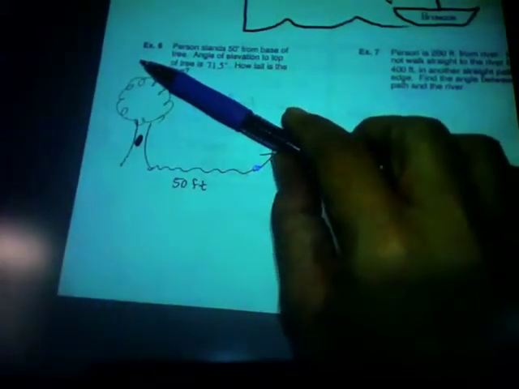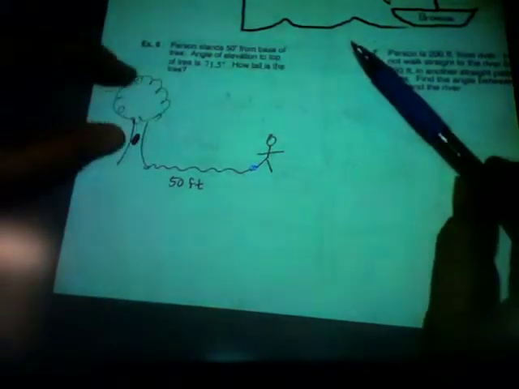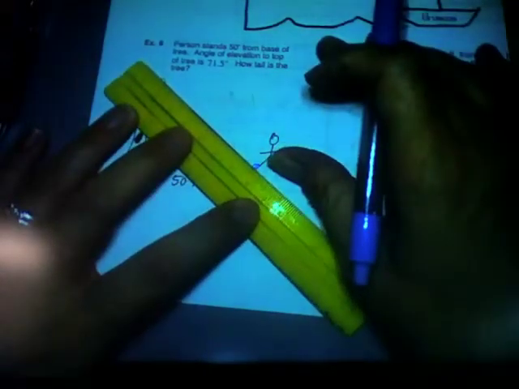Now, some of your problems are going to mention that your eyes are 5 feet off the ground. If that's the case, when you find this height from here to here, won't it be missing the 5 feet down here? So when you solve for x, you're going to have to add that 5 feet that your eyes were off the ground onto the rest of your answer. So that's the only thing that we're not doing here that you might see, but you should recall that from geometry, right? We did a lot of that in geometry. All right, but this isn't saying that. So like I said, I'm going to assume my eyes are at my toes.